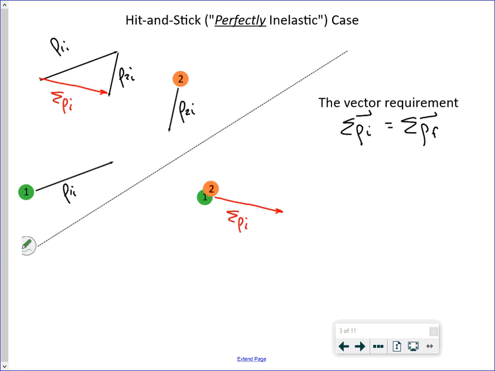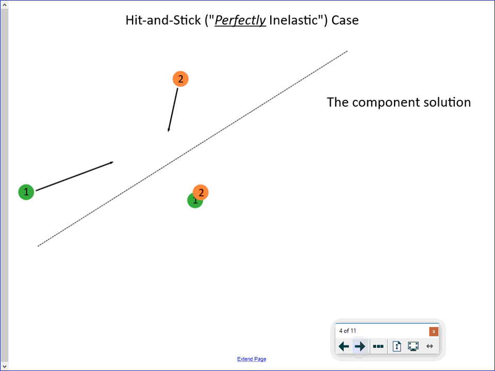All right? And like we said a minute ago, pretty typical to say, well, this is actually the final, and I'm going to drop the net because we're saying these two things hit and stick, so we might as well just talk about the system's combined final momentum. Fair enough? Now, in this case, because the two initial momentum vectors aren't at a right angle, you can't just use a geometric trick like the Pythagorean theorem. But what you can do is solve this with what I call a component solution.